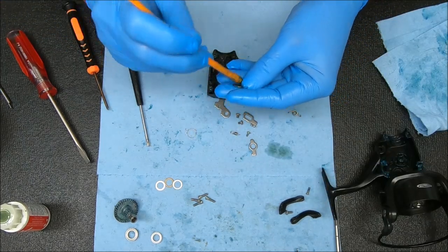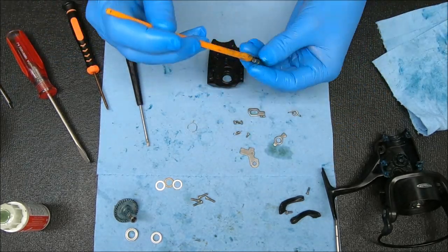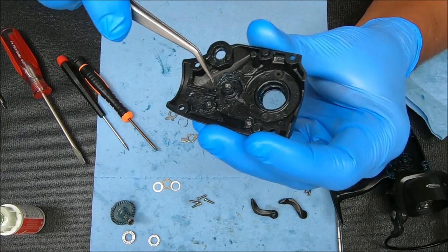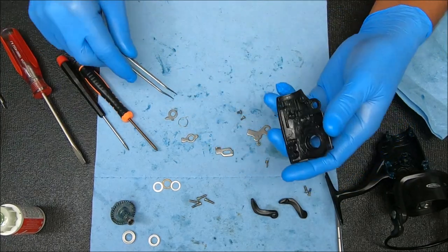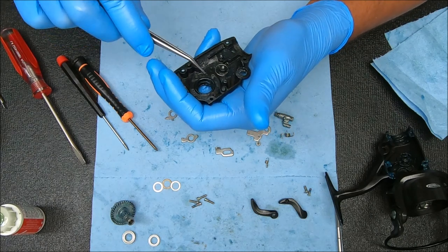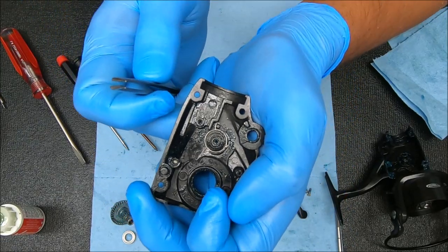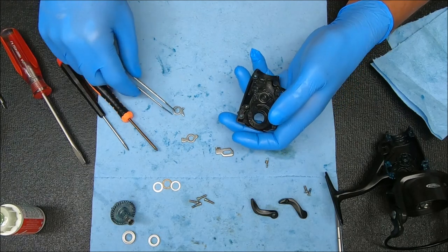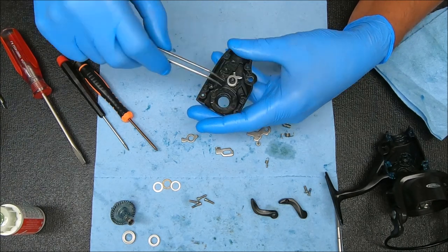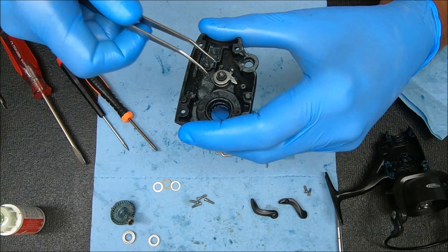Now let's add a light amount of grease to all these pieces that are going to go inside here. Let's assemble all these now. If you look right here, there's a little post below this big post — this spring's flat notched end will be going around it, looking like that. Now we're going to take this piece with that notched end facing up, having this raised bent end fitting around it, looking just like that.